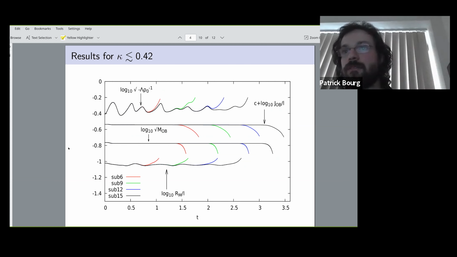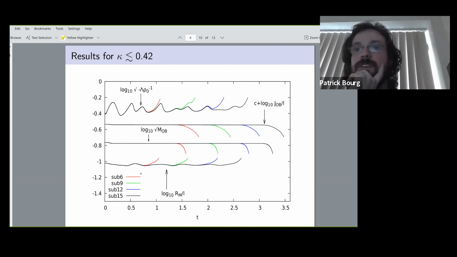Now to say a little bit the same thing in a different plot. So this is a plot for a specific time evolution. So here you just read it, as usual, from left to right. So this is a specific time evolution for initial data that is at different fine-tuning from the threshold. So sub 6 to sub 15 simply means I take initial data where the parameter from the threshold, P minus P star, is getting smaller and smaller and smaller. And so you're closer and closer to the threshold.